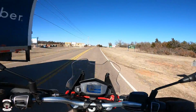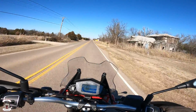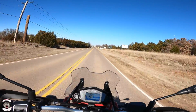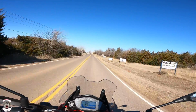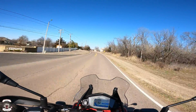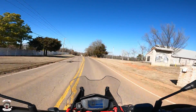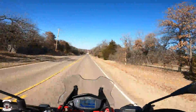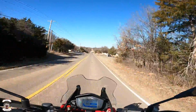I keep this thing in sport mode because it just feels right. I think road mode is a little too slow. Rain mode is definitely too slow. And even though I have been in some incredible rains with this thing, never even left sport mode then. And off-road mode, yeah, I'll go into off-road mode because I like to slide. I like to just hit that and get that rear ABS out of the way, and that way I can slide her and have some fun with her. So to me, all those modes, yeah, I might be able to set a custom one, but I've never bothered to. Because I just like where it's at.